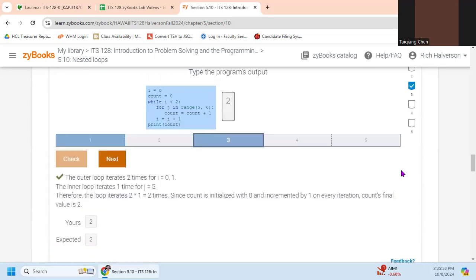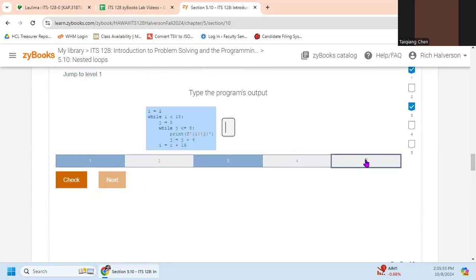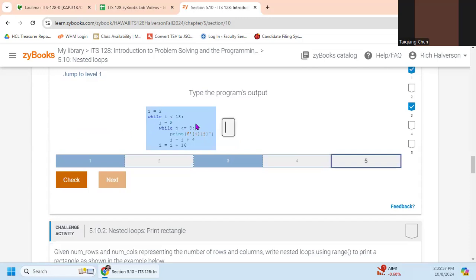Oh, good. All right, let's see what the last one is. Oh, okay, so here we're going to go from 2 to 18. And then here we're going to go. All right, we have to figure out how many times these things loop. Okay, so I starts out at 2, and then it comes down here. It goes through, it's not equal to 18, and sees 2.